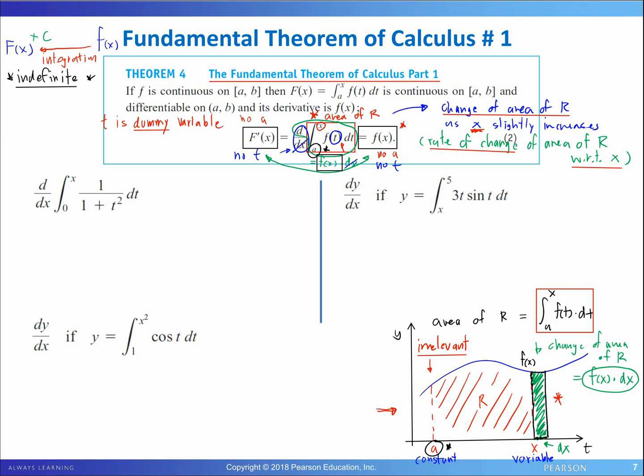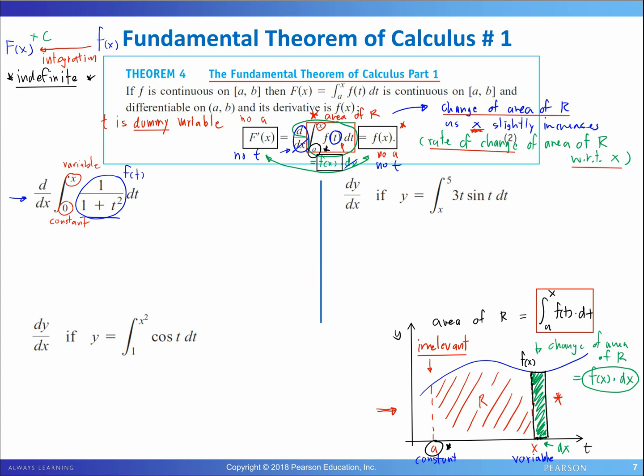Now let's apply this theorem to these examples down here. Let's start with this first one right here on the left-hand side. So we have an integral of these terms, 1 over 1 plus t squared. As you can see here, these terms are a function of t. In other words, this is f of t. And now we want to find the integral of this, and the integral starts at 0. Starting point right here, which is a constant. Let's make a note here. Constant. And the integral ends at x, the endpoint, which is a variable. Make a note once again, variable.